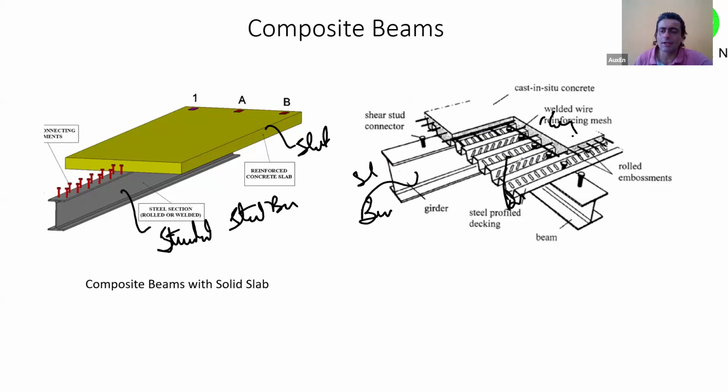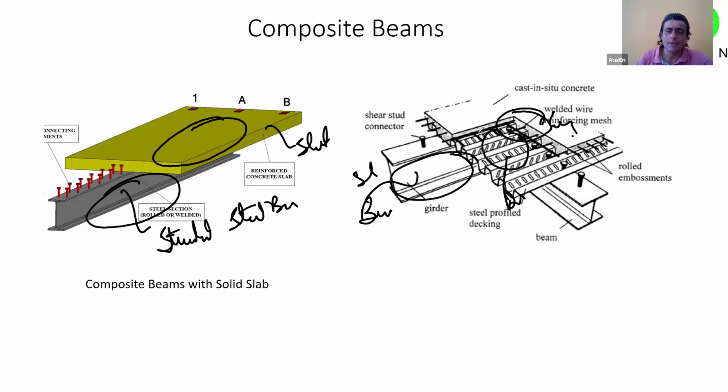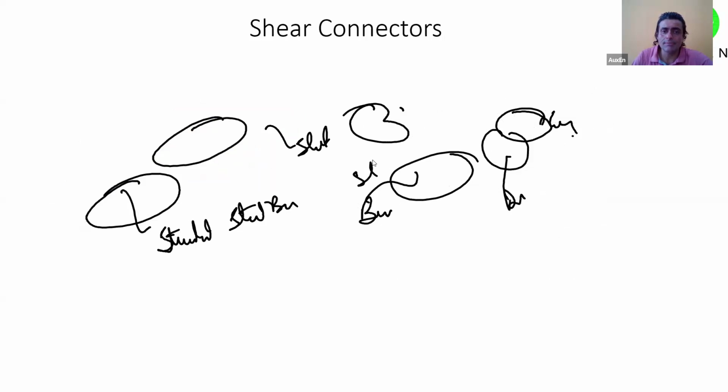I'll be discussing in detail about the composite action later on. But right now, I am just asking a simple question. I want to ensure that a structural steel beam and an RCC slab, or a structural steel beam with metal deck and RCC topping, should act as a single unit. So to enable them to act as a single unit, what do we do? We put something called a shear connector. Clear? So this is the next structural system that we need to understand.